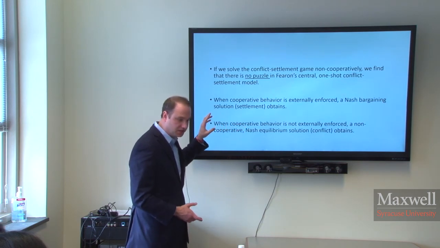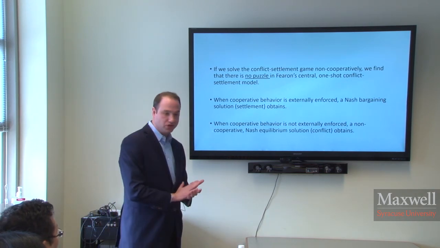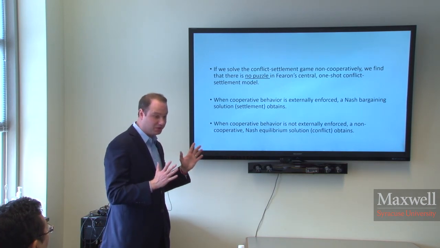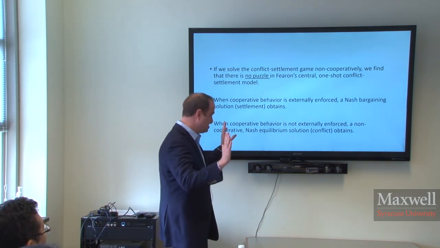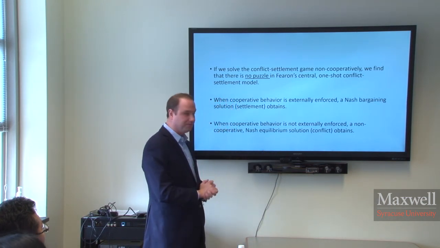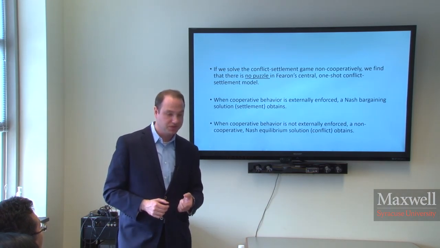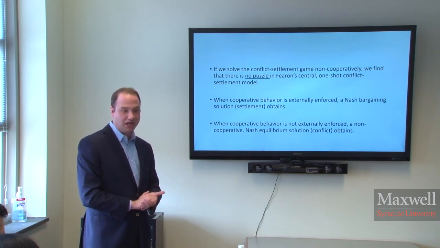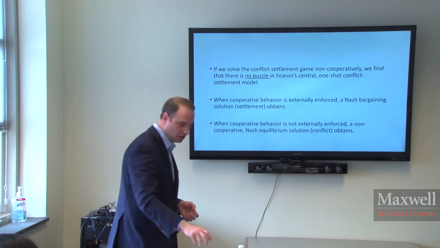So I think the big contribution of this stylized non-cooperative solution to Fearon's original game is to say that external enforcement might be really important, and it might be centrally important. If we're assured conflict in its absence, and we're assured settlement in its presence, then it looks like an important variable. So can we get it? Well, institutions do matter, but it's definitely something that might be central to the outcome.